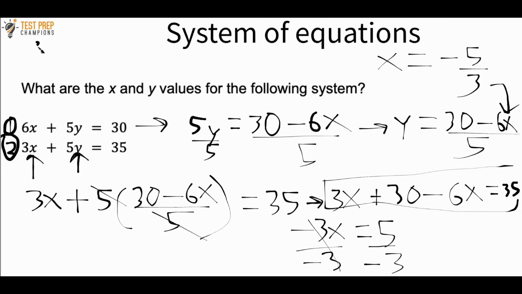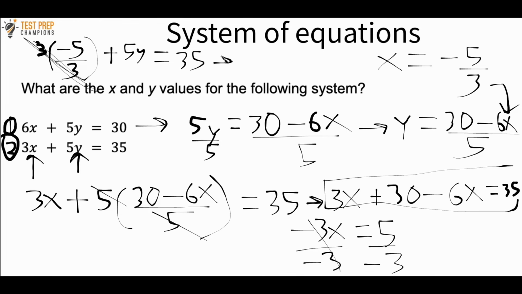Now, you might be wondering, why did I do it this way? Well, first of all, I didn't have to do it this way. There's other ways I could have done this. But the reason I'm doing this is because I see that the 3's are going to cancel out if I do it this way, which makes this, I think, fairly easy to do. So basically, if I do it this way, the 3's will cancel out. I'll be left with negative 5 plus 5y equals 35.